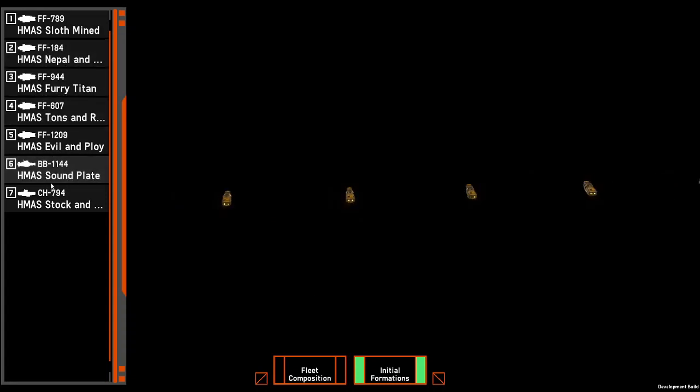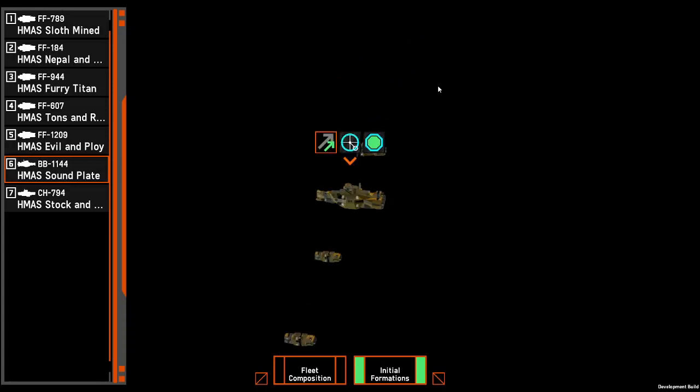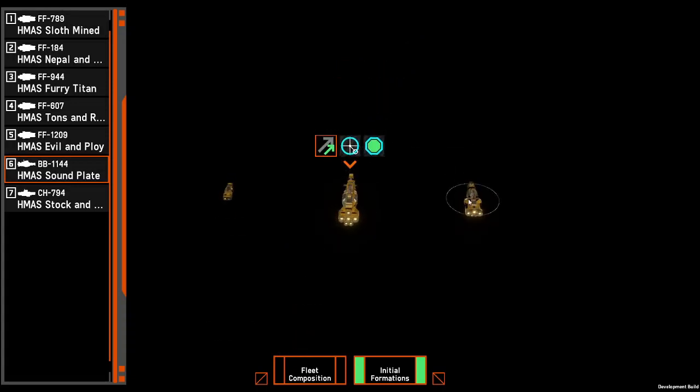If we load in a larger fleet, you'll see we now have all 7 ships down the left hand side, and all 7 ships arrayed, ready to be assigned into formation. So I will now assign all of the ships around the battleship, which will be our guide ship.